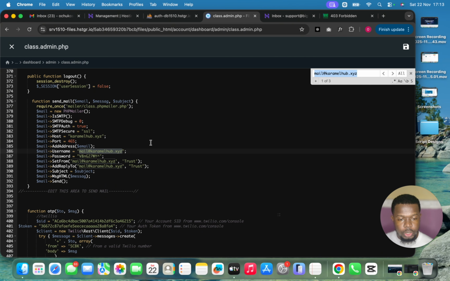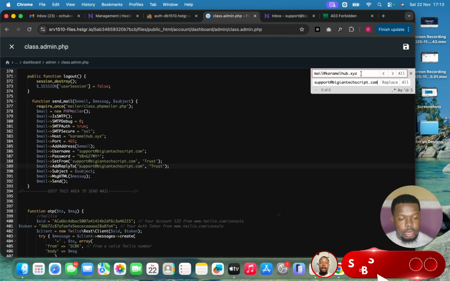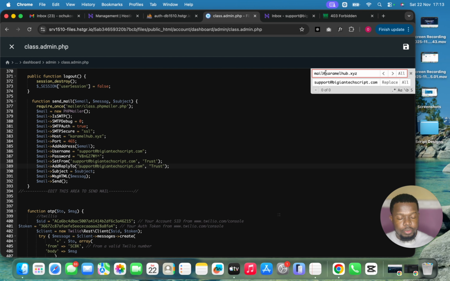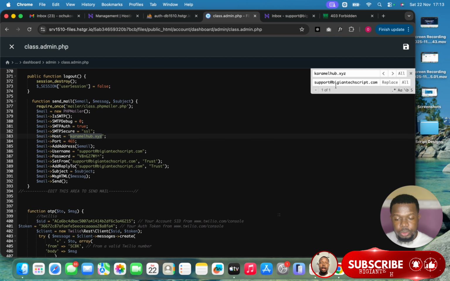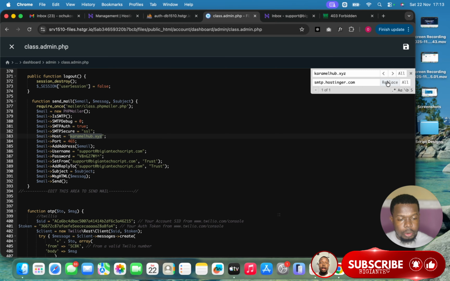So I'll Control F or Command F and paste. Now replace it, and also for my SMTP host name, mine is smtp.hostinger.com. So I will just replace.